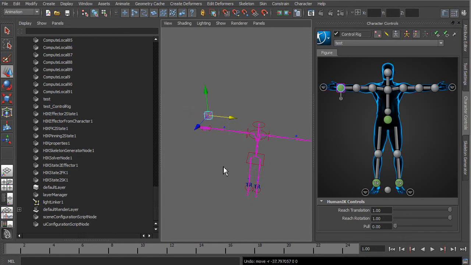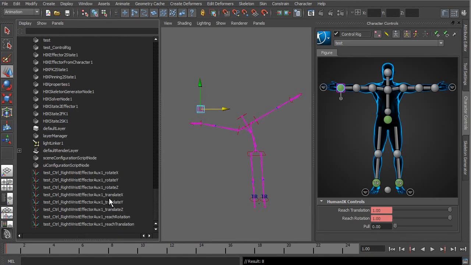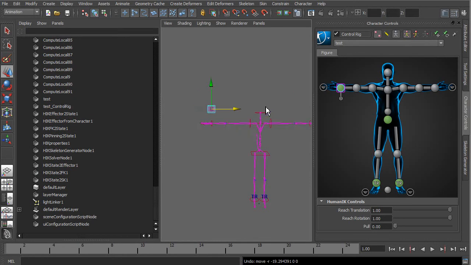The big difference is the keyframe that it sets. If I am in full body and I move this and I press S, you see right away that the animation curves were only on the wrist effector, auxiliary wrist effector. So even in full body mode, I don't have a keyframe on everything, which right away gives us the idea this is great for tweaking. It's not necessarily something that you'll want to use at the beginning of an animation.